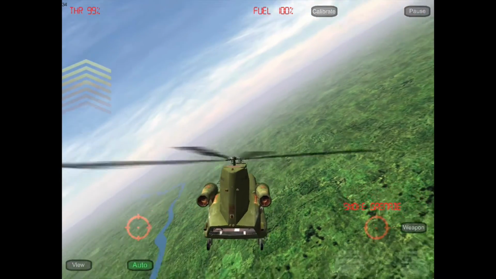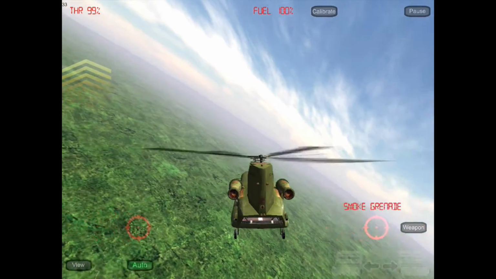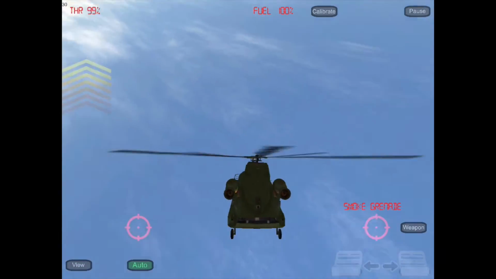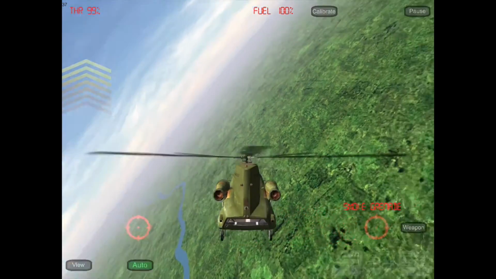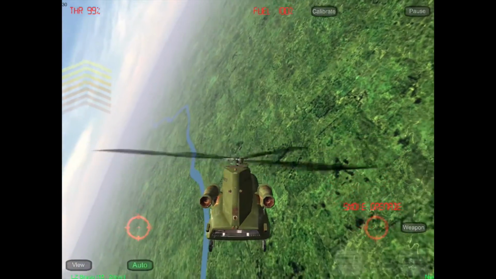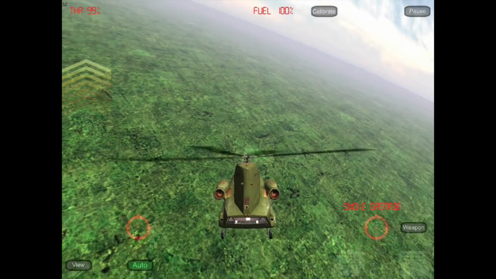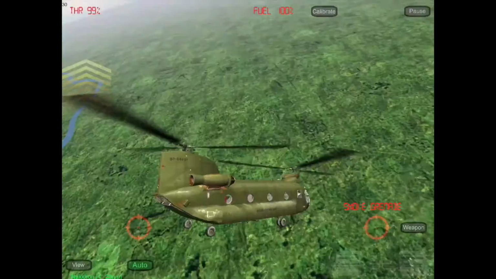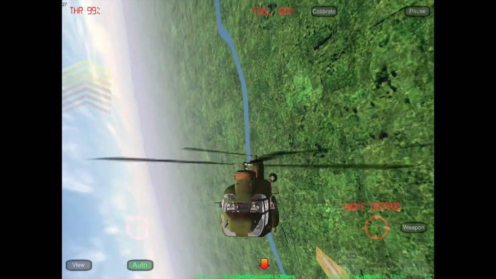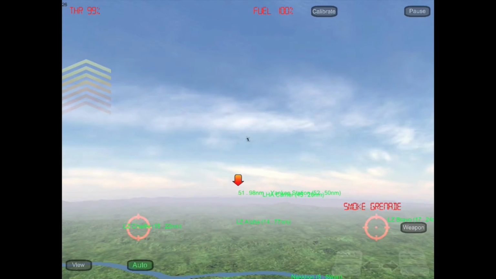And graphics are pretty good. The only thing is it's a little slow to get to where you're going. But this is just a basic trial, so it's not that big a deal. And so we're flying over the jungle. This is Vietnam era. And you can change the way things look. You can scroll around on the screen and change the view.